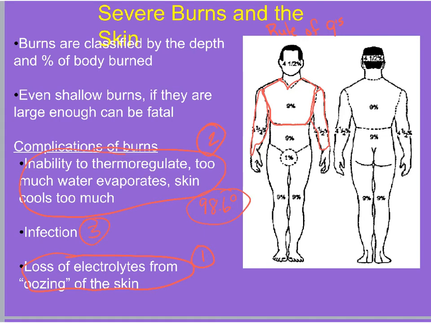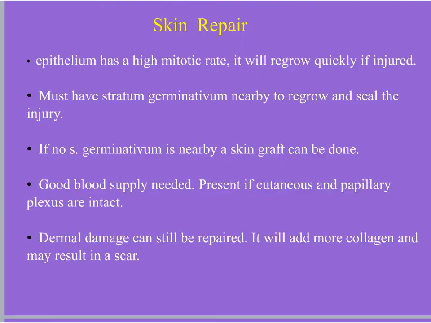Yes, the skin plays a really important role in keeping out pathogens, but this would be like a tertiary concern. A clinician, a doctor or a nurse, would have to get control of the oozing of the skin, then keep the patient warm, and then worry about infection, because numbers 1 and 2 can cause fatality. So can number 3, but numbers 1 and 2 would be the areas of first concern.